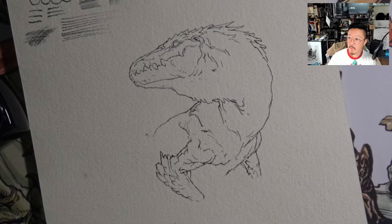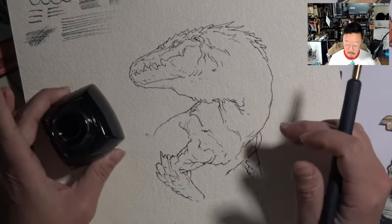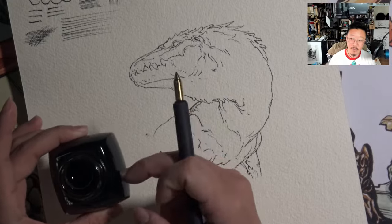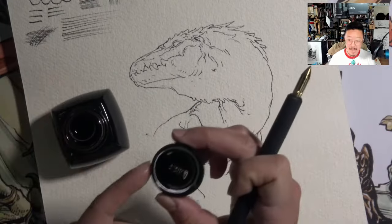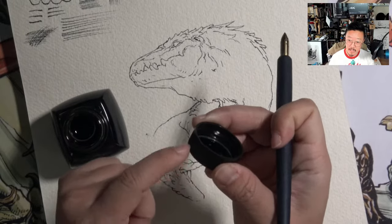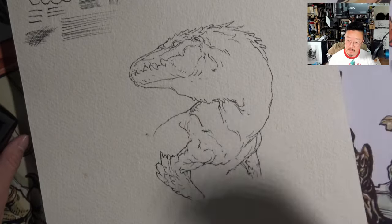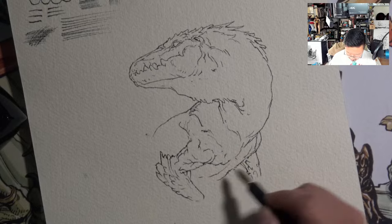DS is saying maybe a traveling inkwell. Yeah, that's something that'd be nice to have. I mean, sometimes I'll just carry bottles like this in my bag, but I'm always a little bit afraid that something like this might crack, which actually has happened once before in the past. Not the glass, but the cap cracked on the edge right here and the ink was seeping out. I caught it before it actually completely spilled. But man, that would have been bad if it spilled in my bag like that.